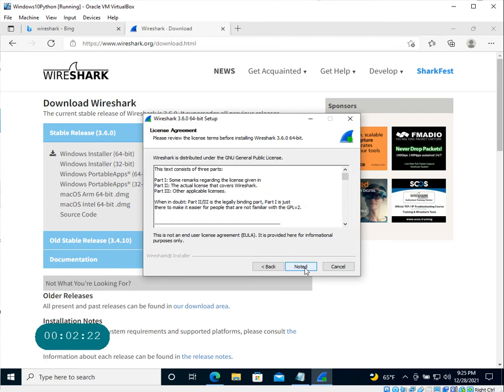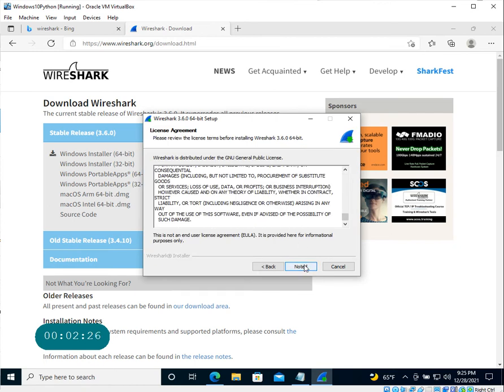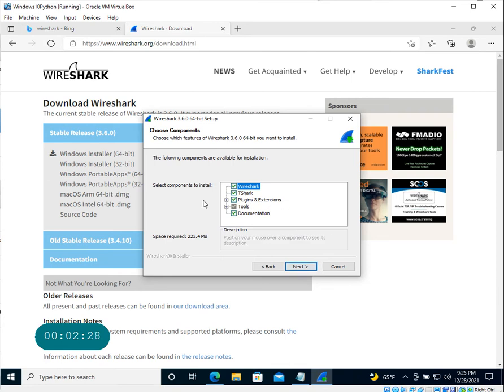Pretty much we're going to go with the default options. Okay, agree to the license. Then here are the plugins, and you see the tools are automatically selected. I recommend that you do not deselect anything in here.